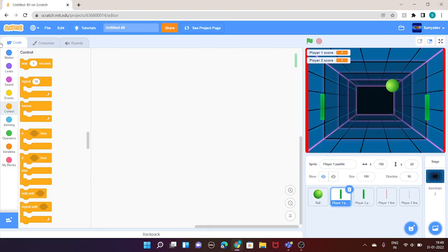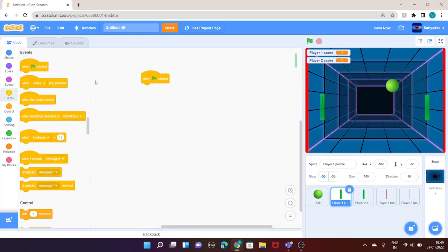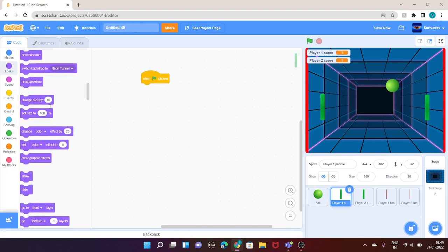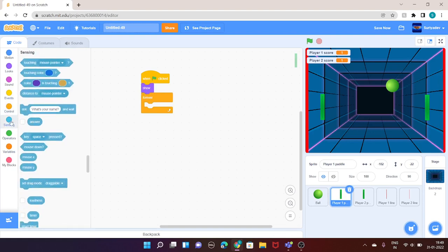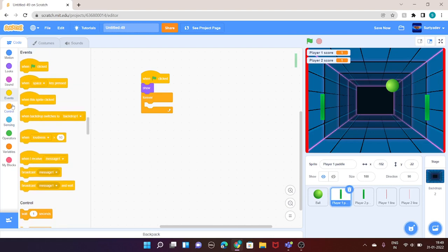So here it's very simple. We're just gonna take when green flag clicked. Just in case, I'm just gonna make it show, and I'm gonna go to if. Since it's player one, he's gonna be using W and S keys. Wait, we forgot to take a forever.